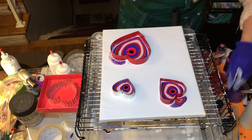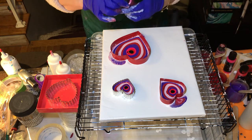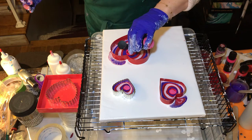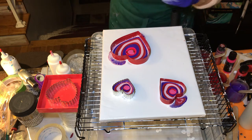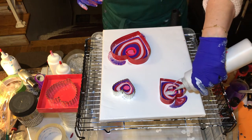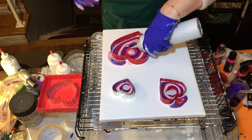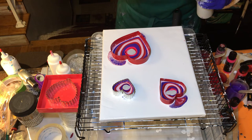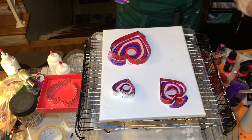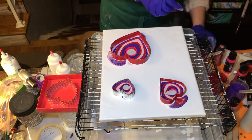Let's try some cerise pink pouring, Arteza's pouring. We're getting quite a bit of paint here. Doesn't look like it from these, the big one, but let's get our silver going here again. Oops, that was a mistake. The garnet.